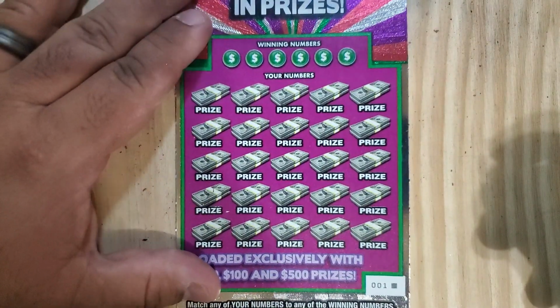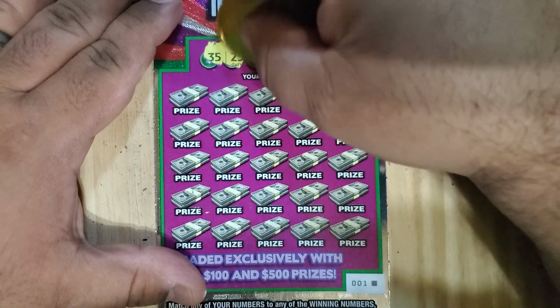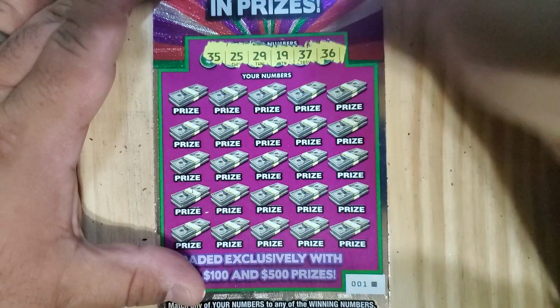And let's start. First ticket off the roll, ticket number one. So 35, 25, 29, 19, 37, 36.